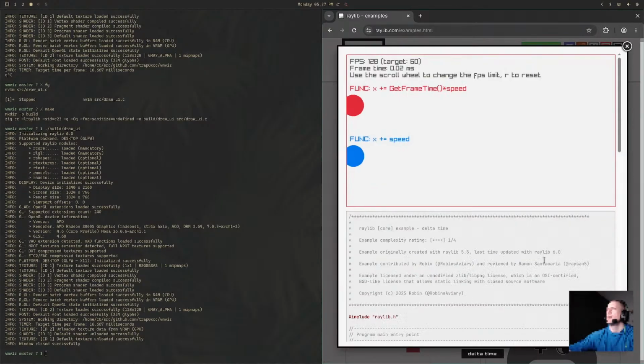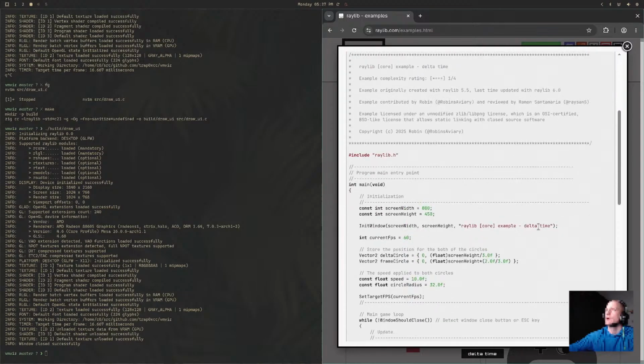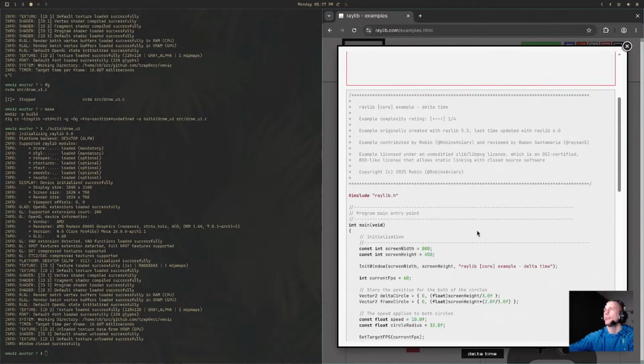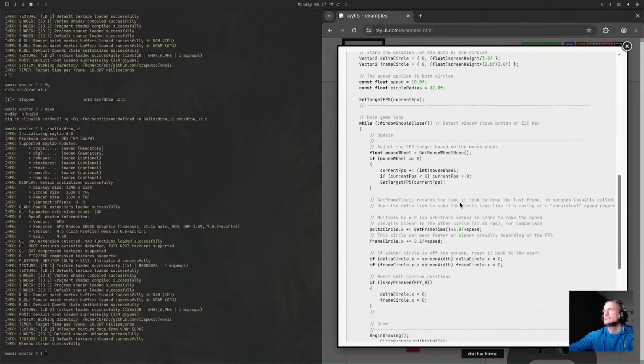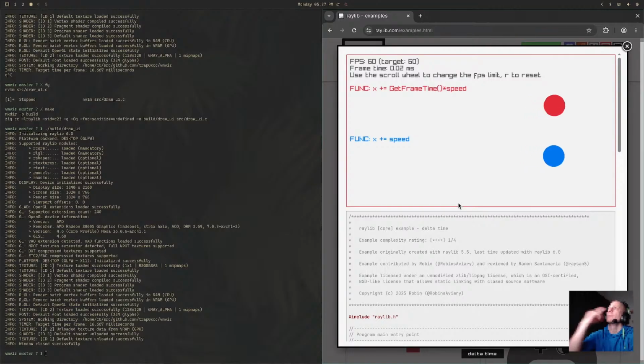Alright, delta time. So drawing circles, moving them across the screen. Func x plus equals speed.